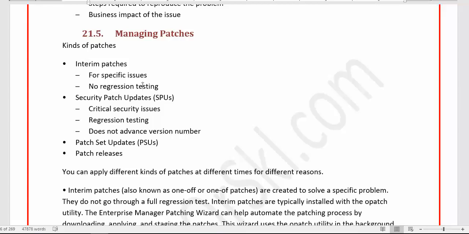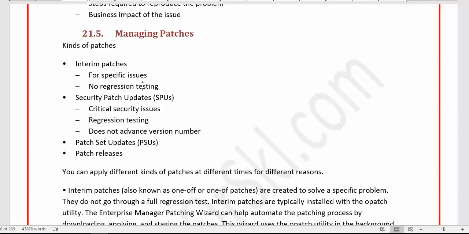So any solution where Oracle finds a change in software is required, Oracle will give you that patch, and you as an Oracle DBA have to install that patch and make sure that the Oracle database comes up. So any patches which are intermediate, that means only if you face the issue, you will try to fix it. Those are called interim patches.